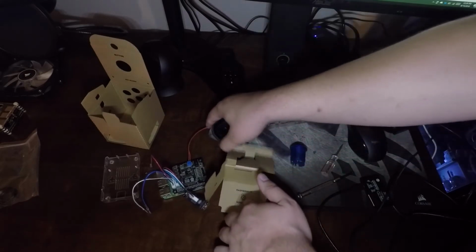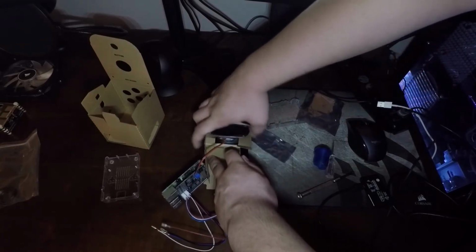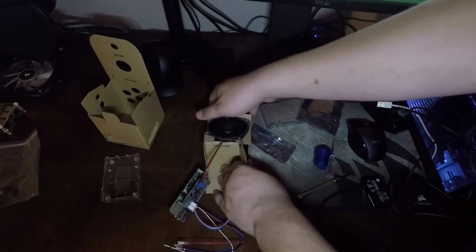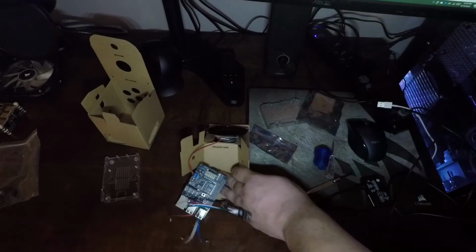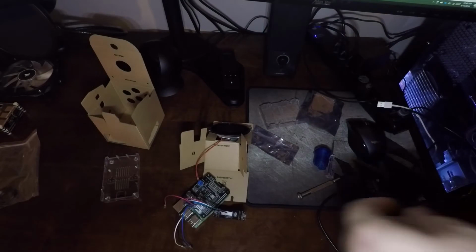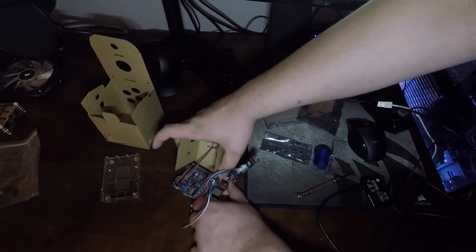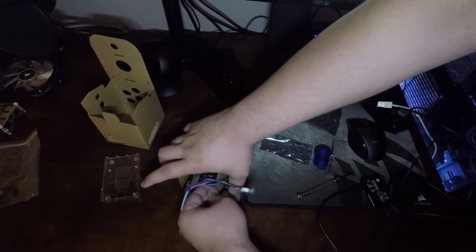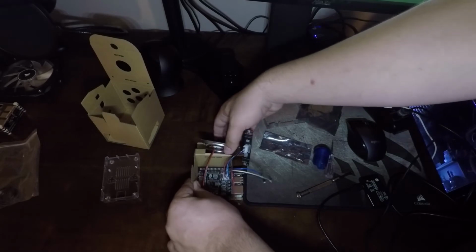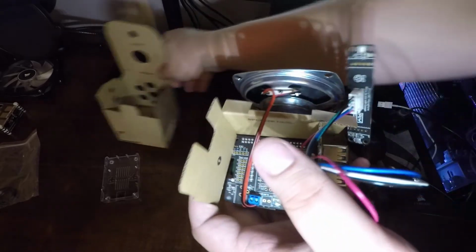What does this do? Okay. So we're gonna put the speaker in. It should slot perfectly. And then so it'll look something like this. So now that we got that in, we're gonna put it in our little box.